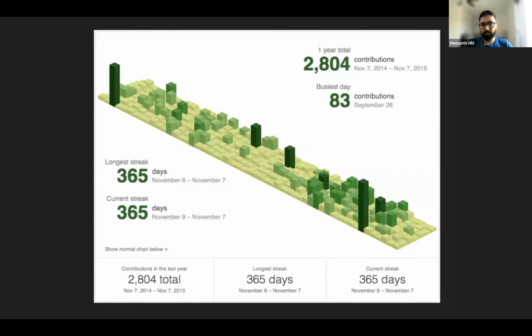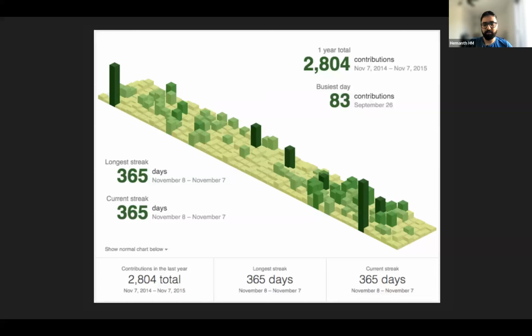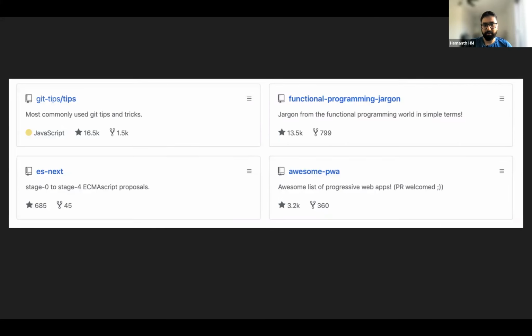I set the goal of creating commits every day and working on multiple projects for 365 days, and it reached 500 plus. I was able to contribute and commit to many projects, and also started a few repos on GitHub, like the functional programming jargon, which was just a README that I started with a few headings I thought were complex in functional programming, like functor, monoid, and monads, and I just started adding definitions to it.